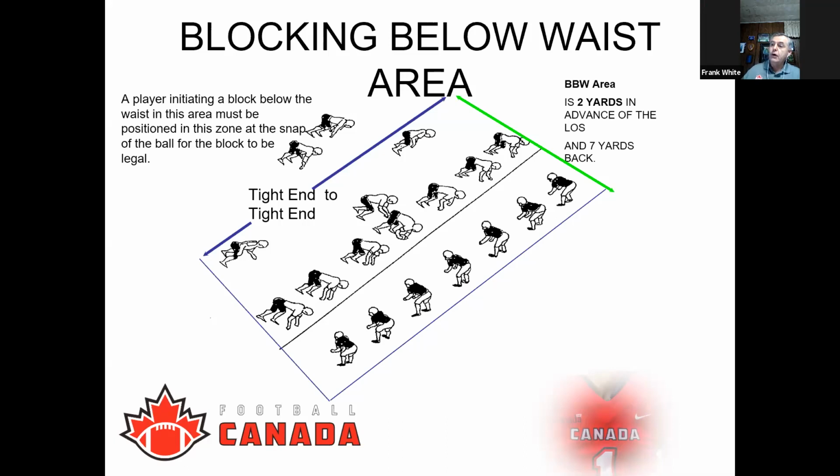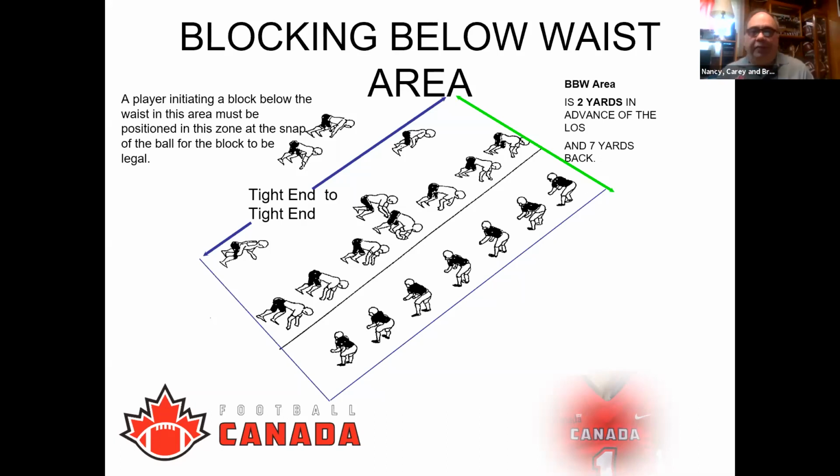So in this case, if you've got a couple of running backs or players in the backfield that are really deep, they would be outside of this area and would not be allowed to block below the waist. Yeah, you're correct.